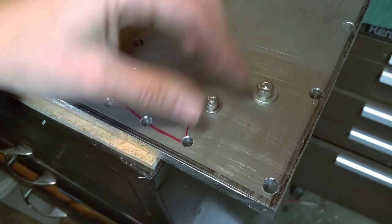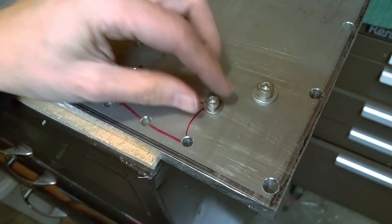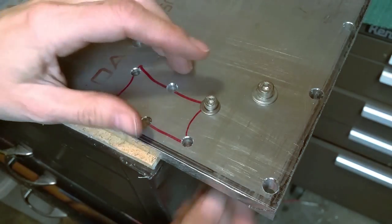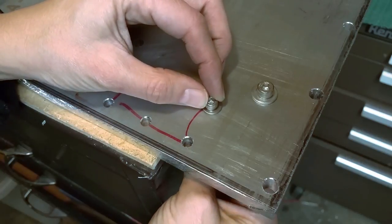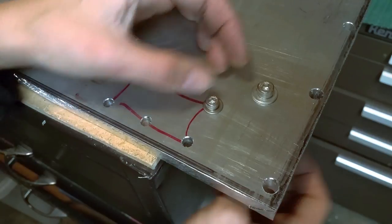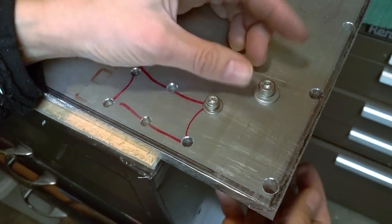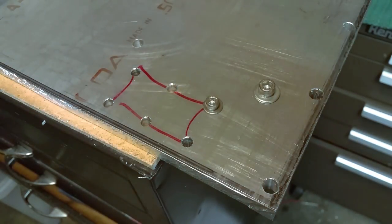These are both Allen cap screws. This one's 5mm. This will be used for the linear way. This will be used for assembly. This is 6mm. And you can see with the washer, if I slide this, I have just a little bit of play. I'm hoping that'll be enough to overcome my inaccuracies of both. And when I assemble this, I'm going to probably use a transfer punch as the final marking place.